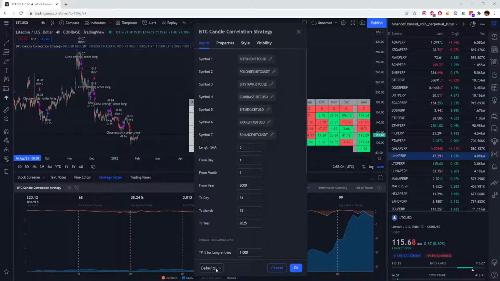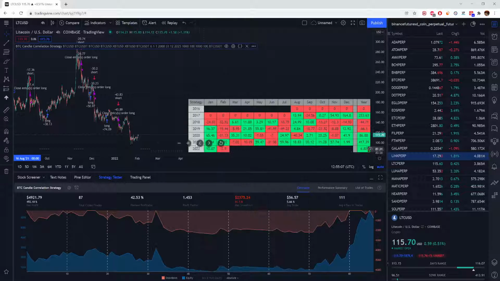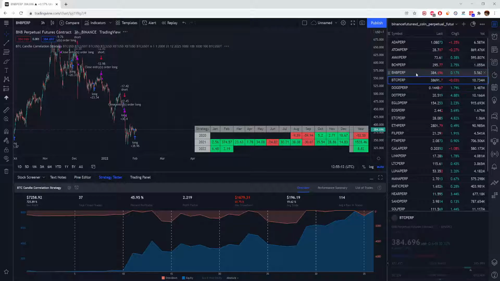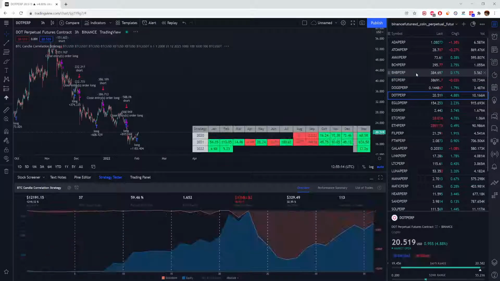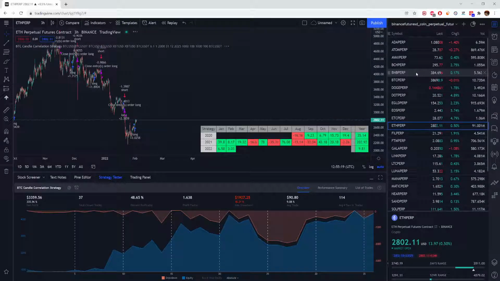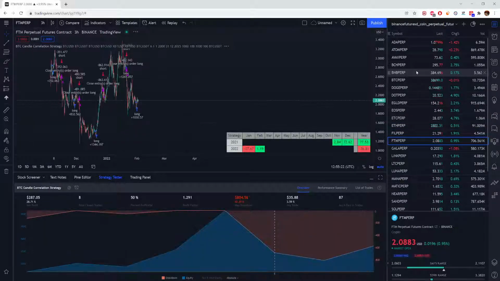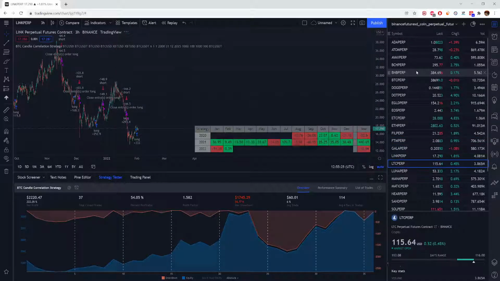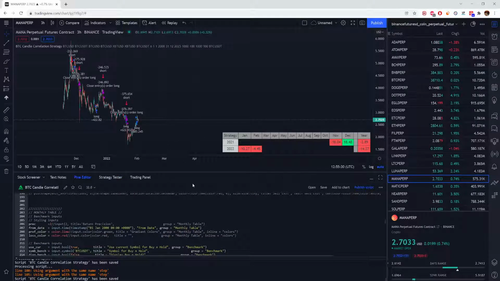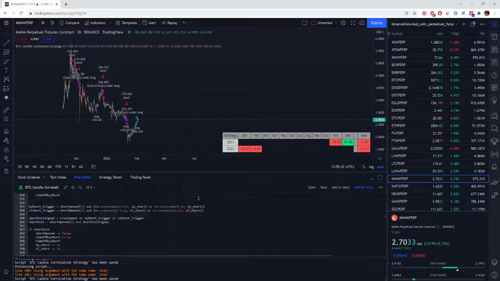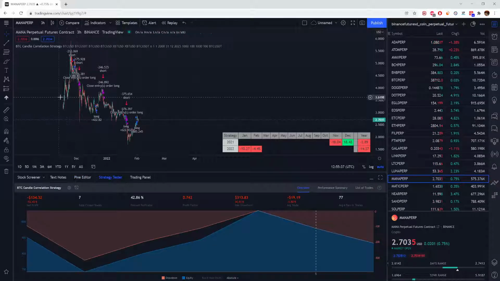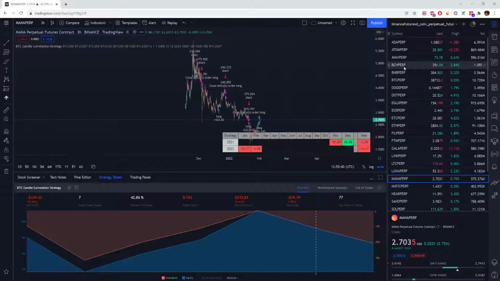But if I take a look at the default, without any changes, without anything, you can see that at least for the last 2 years it's going to work with almost all the pairs, you know, without any change, just like that. So with some optimization, I believe you can find better settings, and yeah. But yeah, this is the power of the correlation. So we don't care about the chart that we have in front of us.